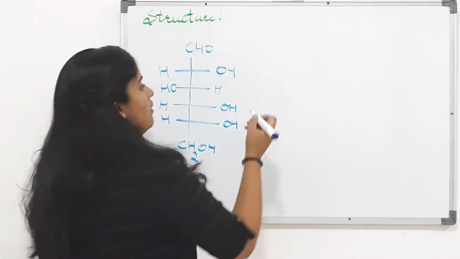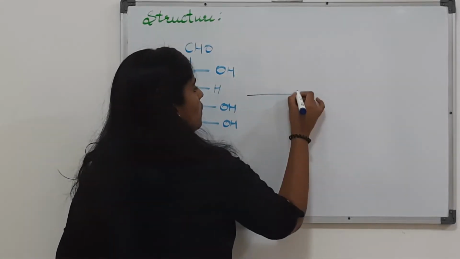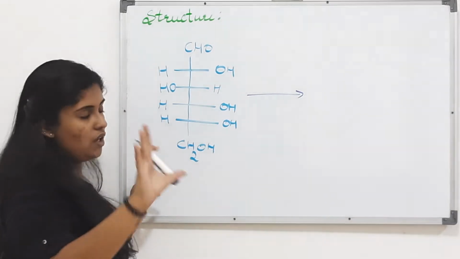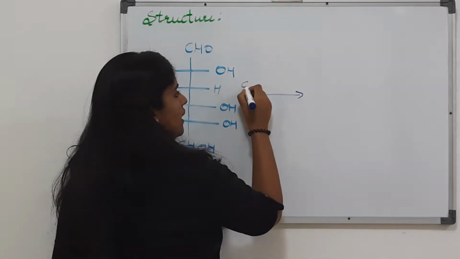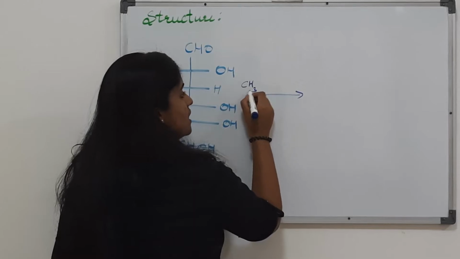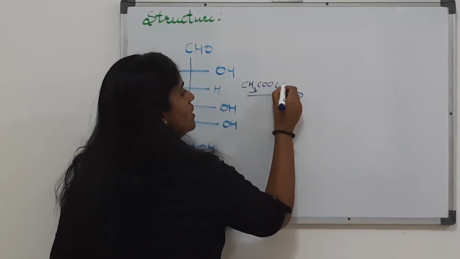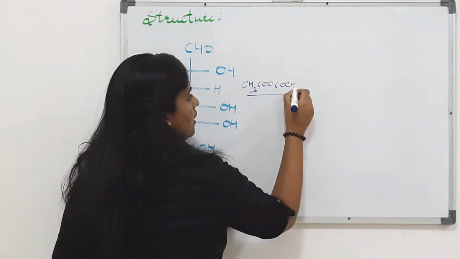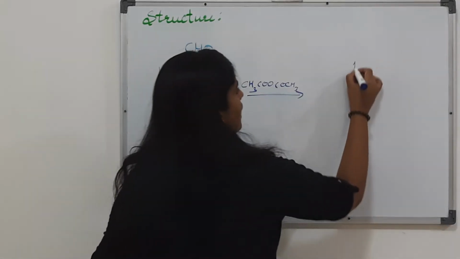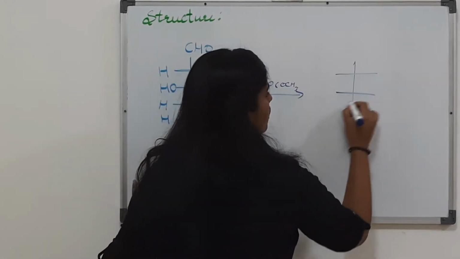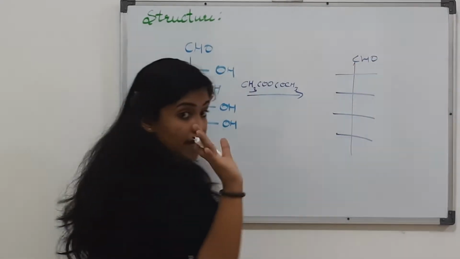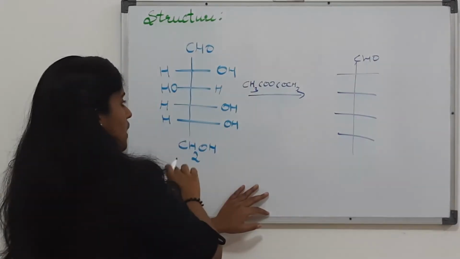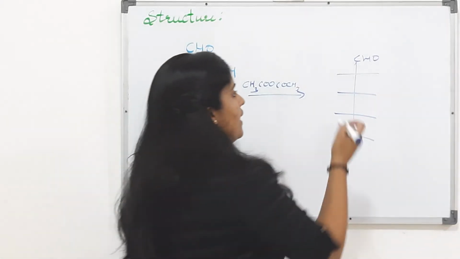If you look into the several reactions that we saw, one thing was treatment with HI giving normal hexane. Apart from that, we had treatment with acetic anhydride. Acetic anhydride is CH3CO-O-COCH3, right? On treatment with acetic anhydride, we got pentaacetate. So all the OH groups that we have get converted to OAc.